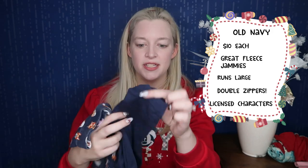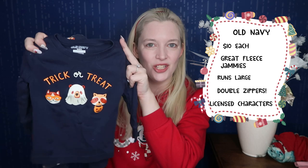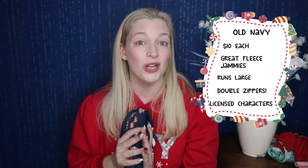Old Navy's jammies are great because they actually tend to run a little bit larger in size. They'll usually run you about $10 depending on the style and age of your kid. These are actually glow in the dark — it's a shirt and pants set — and they have tons of prints and patterns. They have sales pretty much all the time. Old Navy has a good cross section of polyester-cotton jammies that are a little bit lighter, as well as several fleece sleepers for colder months. Because they're part of Gap, Old Navy will sometimes have licensed characters. Honestly, Old Navy is probably my favorite for fleece pajamas because they tend to run larger.